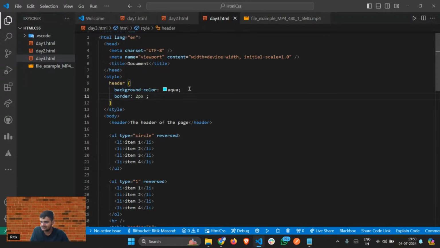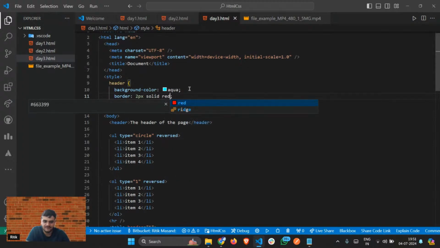So 2 pixels means the width would be 2 in terms of this unit. Then I'll have options to make it dotted, because a border can be dotted, it can be lined, circular, and any of that sort. So I'll say 2 pixels, solid, and then I'll specify the color.